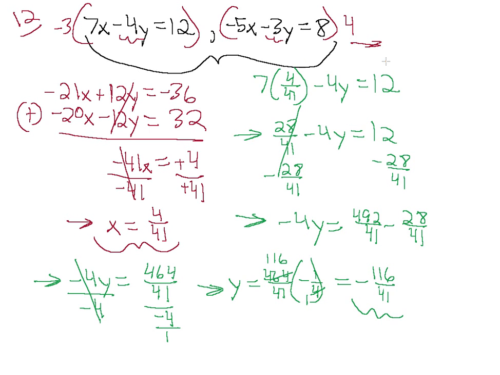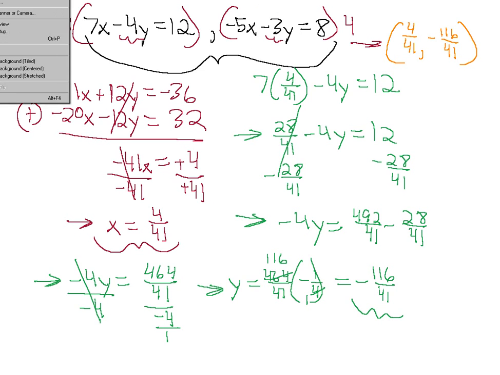All right, so let's go ahead and write our exact solution for our system. Let's pick another color. Okay. So we have our x term is 4 over 41, and our y term is minus 116 over 41. Again, these numbers aren't always going to be pretty. In fact, they're usually not. But you can plug these two terms in for the respective x and y variables, and this will actually equal out, and so will this. You can check both of them. That's actually good practice.